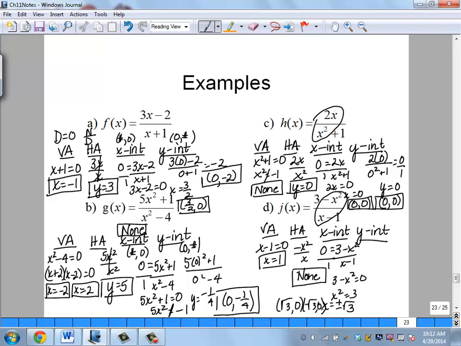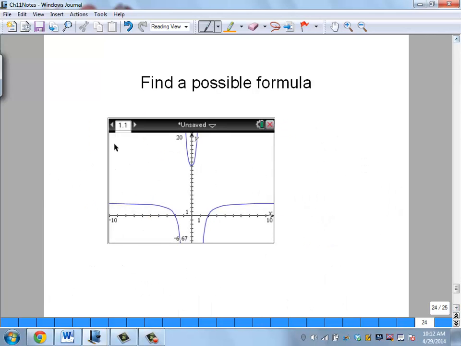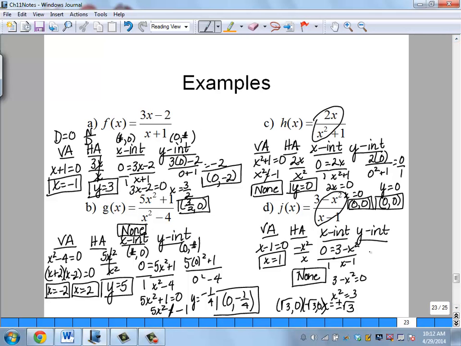And the y-intercept on this one is when x is 0. So I'm going to say 2 times 0 over 0 squared plus 1. 0 over 1 is 0, so y equals 0. So it's the point 0, 0 where the y-intercept is. Did I do that right? Yes. Okay. So there you have it. Now I have given you all that.